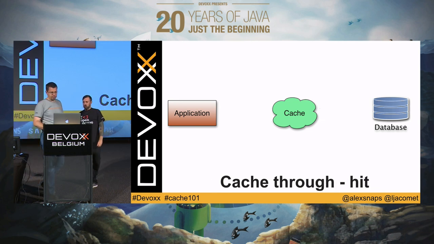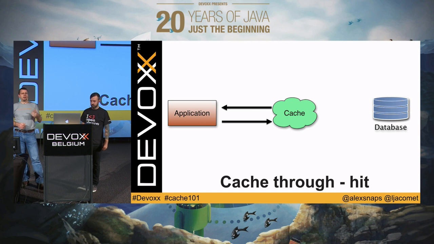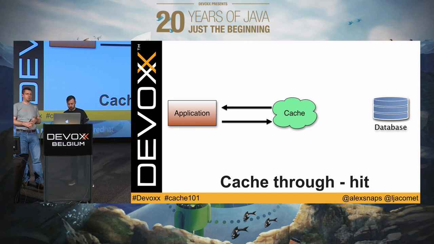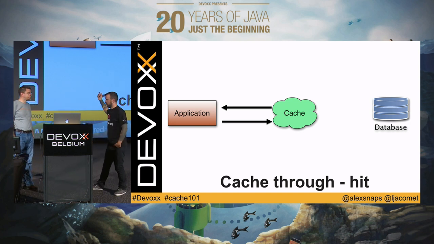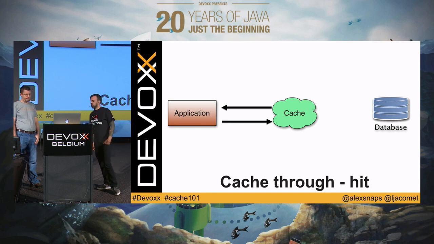And so, of course, once you have the value in the cache, it's just the same. You're talking to the cache. There is one thing that's a big difference from the cache-aside model. Your application no longer talks to the database. It just talks to the cache. The cache becomes, conceptually, the system of record. Which is very similar to what you get from the CPU stuff that we had a look at before, right? It hits the L1 cache, and if that line is missing, it's going to fetch it from wherever it needs. Sort of transparent.